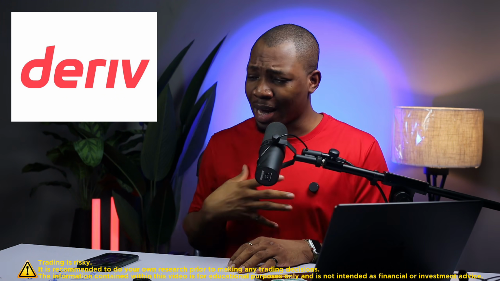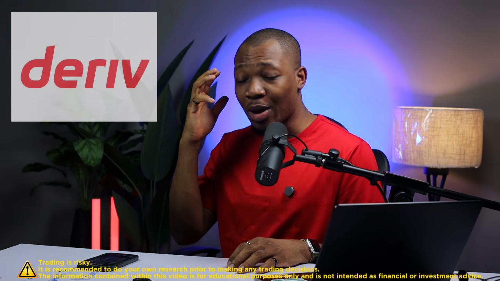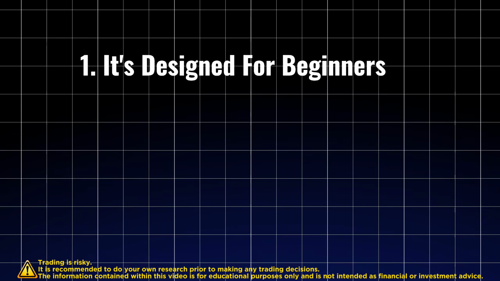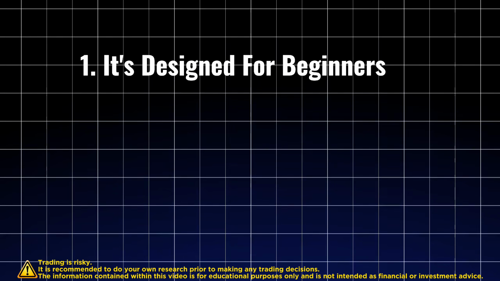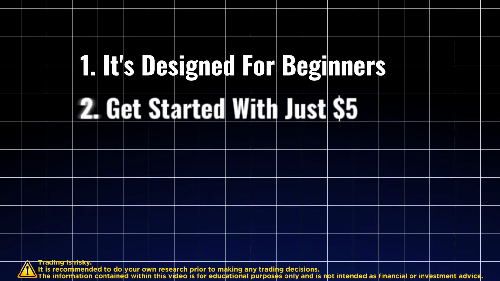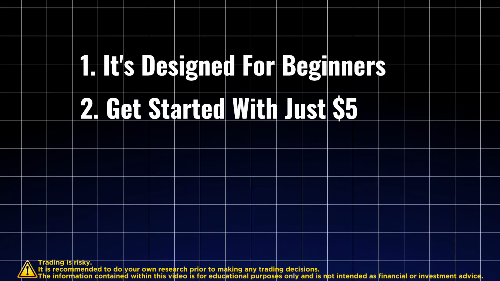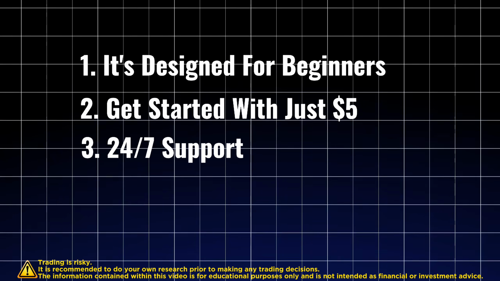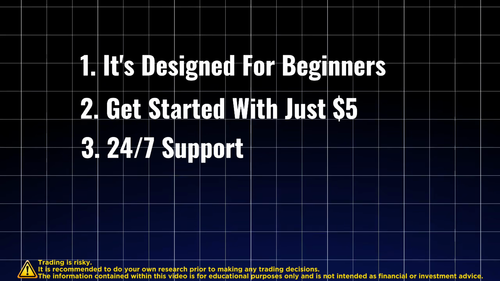Of course, I kept this all to myself for a very long while because I wanted to fully dive into this whole world before making a video like this one. But let me share with you why Deriv is different. One, it is designed for beginners, no complex jargon or confusing interfaces. 2, you can start with just $5 and not thousands or hundreds of dollars like other platforms. And 3, there is 24/7 support, which means whenever you need help, you can get as much help as you need. Now, let me show you exactly what I mean.